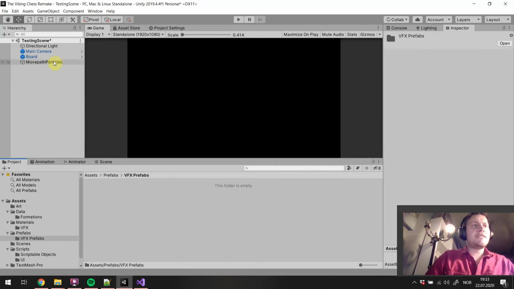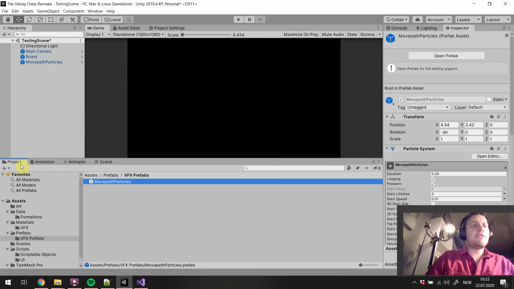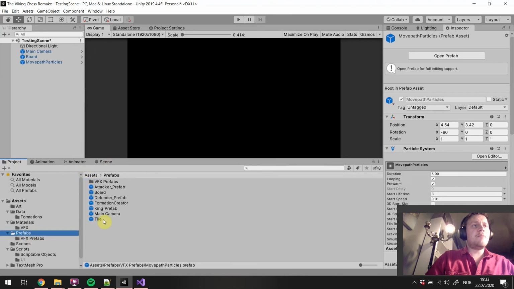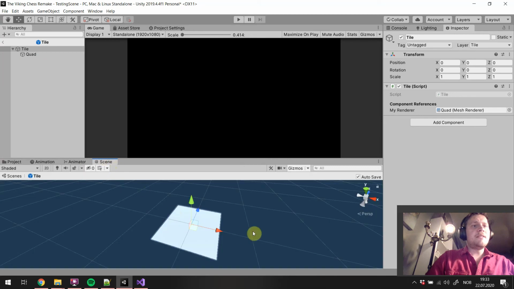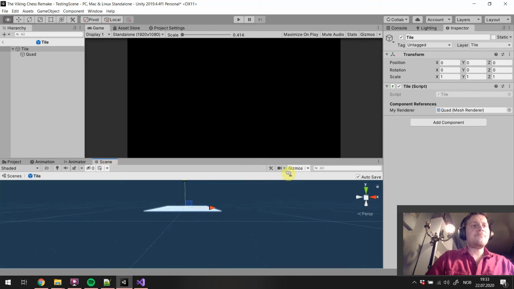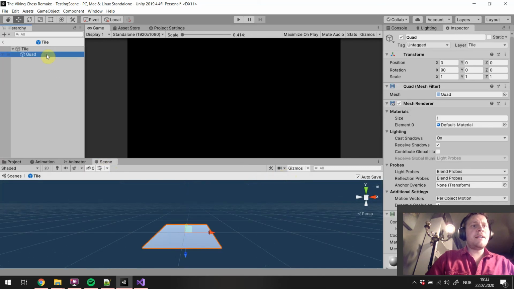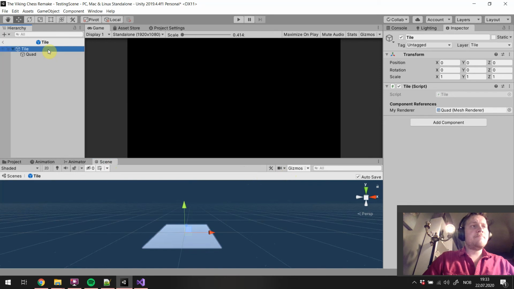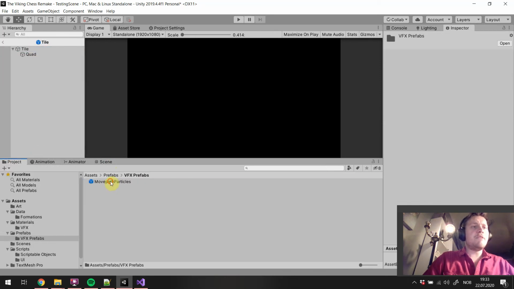Visual effects. Drag in the Movepath particles, and let's open up our tile prefab. See it in the scene view, and we're gonna add a child object under the tile. We're gonna drag and drop the VFX prefab we just made.